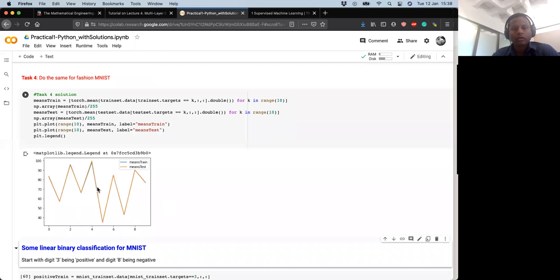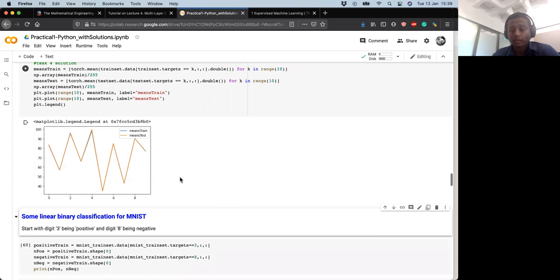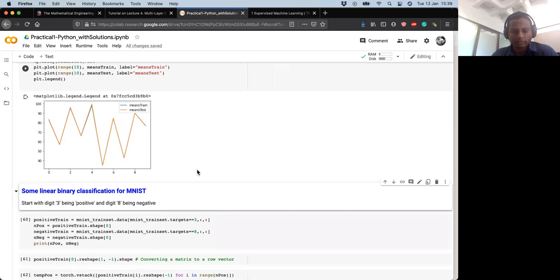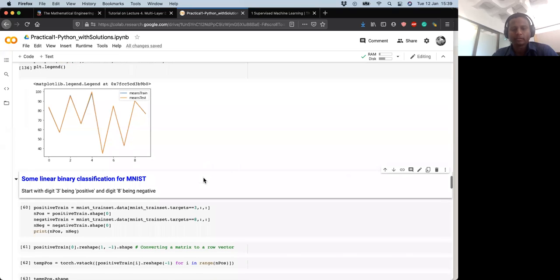Let's run the solution. You must have noticed already that here also we have a very good match between testing and training. Remember that all these things might not be very useful, but it's good practice. Sometimes you want to look into data, if not this data set, something else, and see whether it is balanced or not. These are small techniques you can use to find whether it is balanced or not. Now, let's get into more useful stuff.